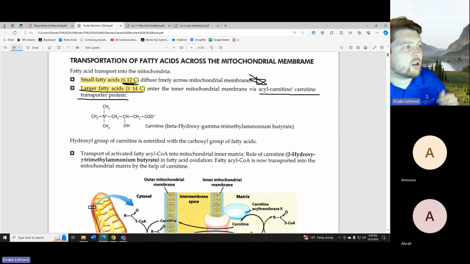Another thing, all of our fatty acids are going to be in even numbers. They're going to be grouped in 2s, because when we break them apart, they need to be in groups of 2, not any groups of 3. So if you see any answer choice that has an odd number of carbons, immediately cross it out, because it's not going to be one of those.